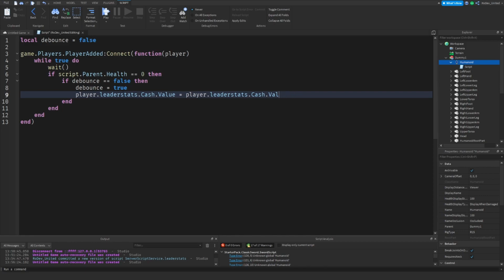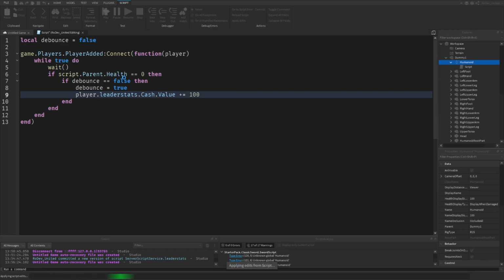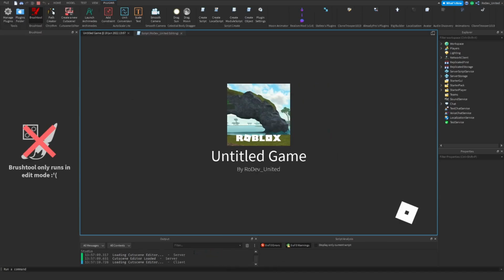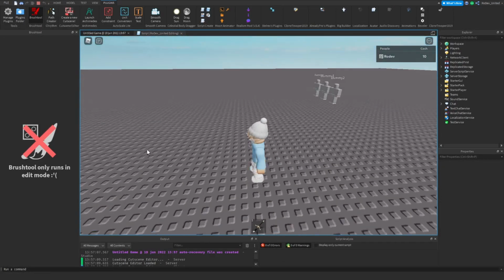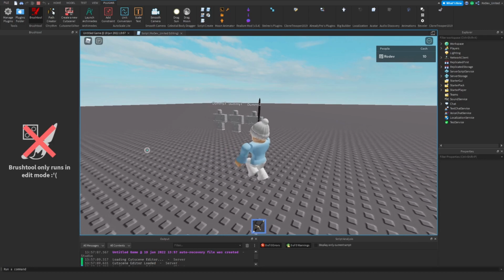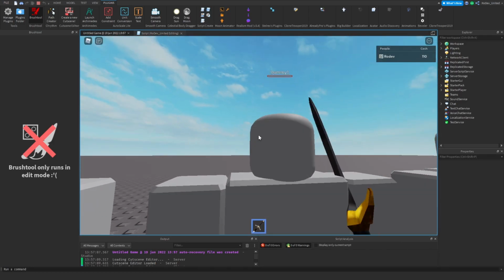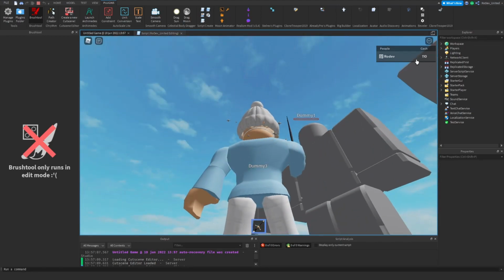No, actually, let's do it like this: plus equals 100. Okay, so now if we test it out, we haven't gotten any errors yet, and I think it was dummy 1, so let's test this out. And we got 100 cash.